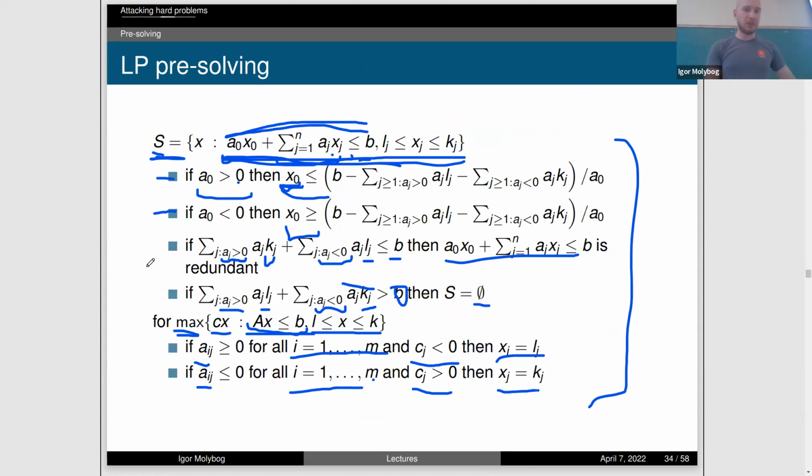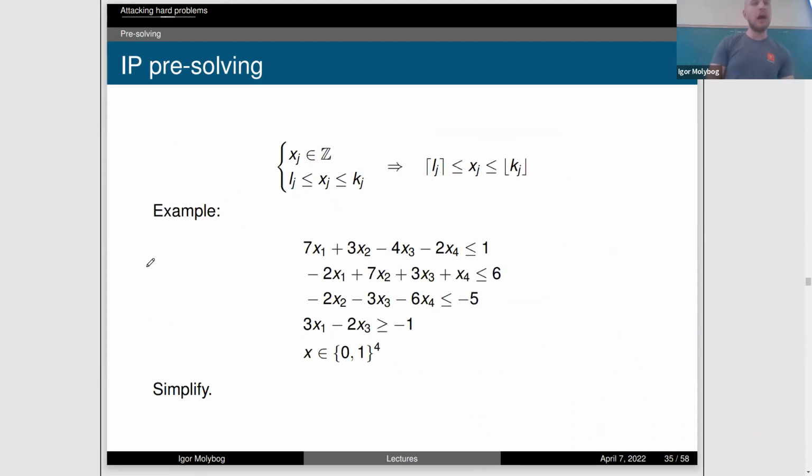since we have figured out how to do LP pre-solving, we can start doing things for IP pre-solving. So now we are talking about some integer variables, and the simplest idea, and actually the most powerful idea that there is, is the idea that you can round the upper and lower bounds on the values of the variables, getting valid constraints, basically constraints that do not restrict your set of feasible points in any way.